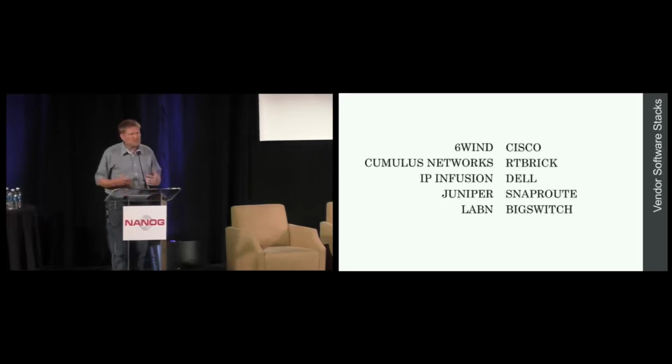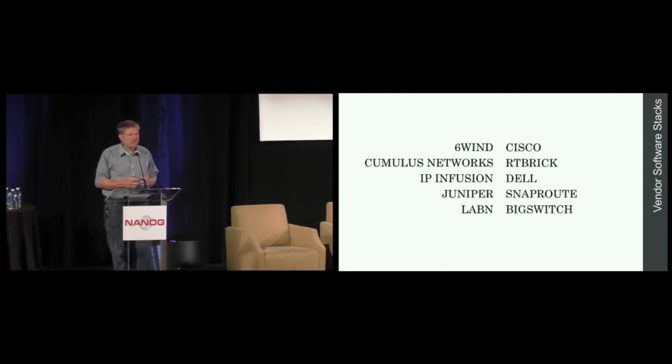So let's talk about some vendor software stacks. There are a number of these out there as well. Of course, there's 6WIND, which is producing a version of Linux that has its own routing stack on it. And I'll actually talk about routing stacks separately because there's a lot of interesting developments in the routing stack area that I want to spend a little more time talking about. There's always Cumulus Linux, which is an interesting choice if you're trying to disaggregate and buy your hardware from one company and your software from someplace else.